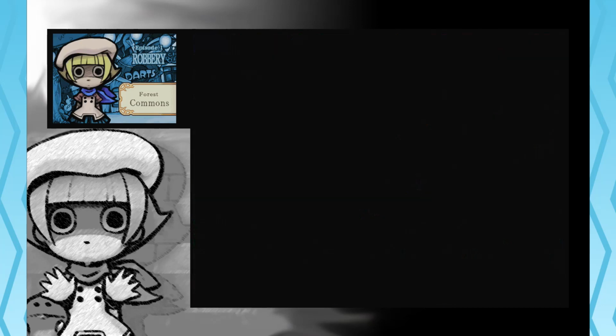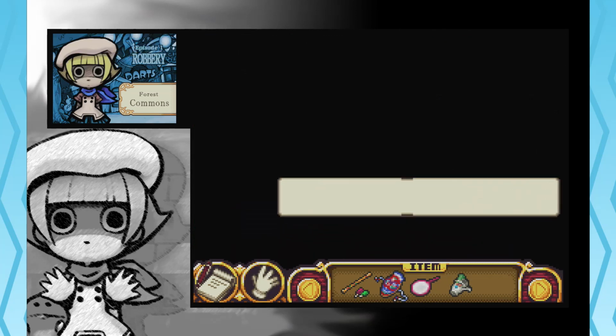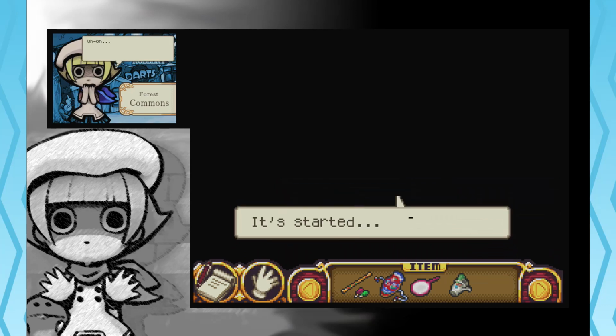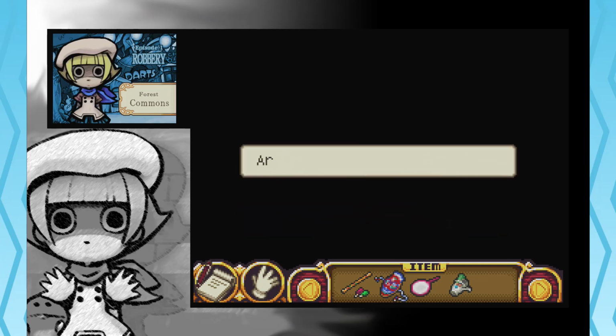Okay. What? I can't see a thing. What's going on? What? Ow! This mask goes in my eye holes. No wonder he gave it to me for free. I have to take it off. Let the competition begin. It started. Oh, I stepped on someone. I need to get this mask off. Oh no, I did it again. I have to take it off. Sorry. What should I do?